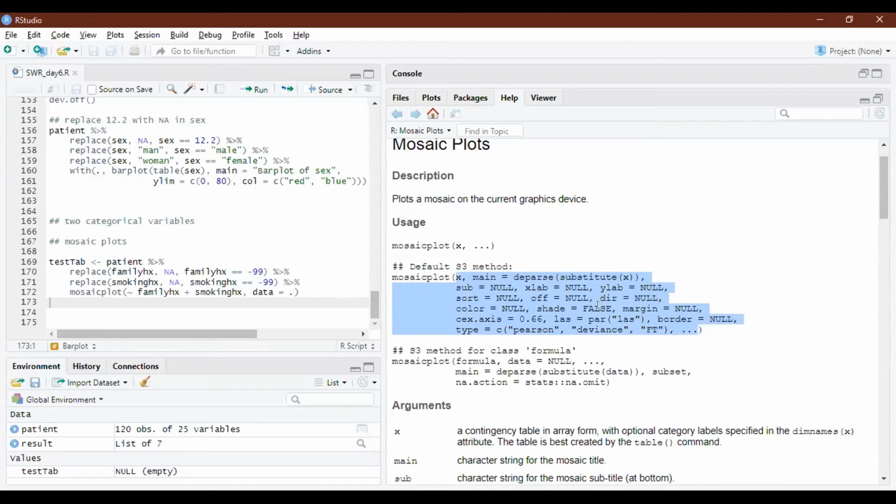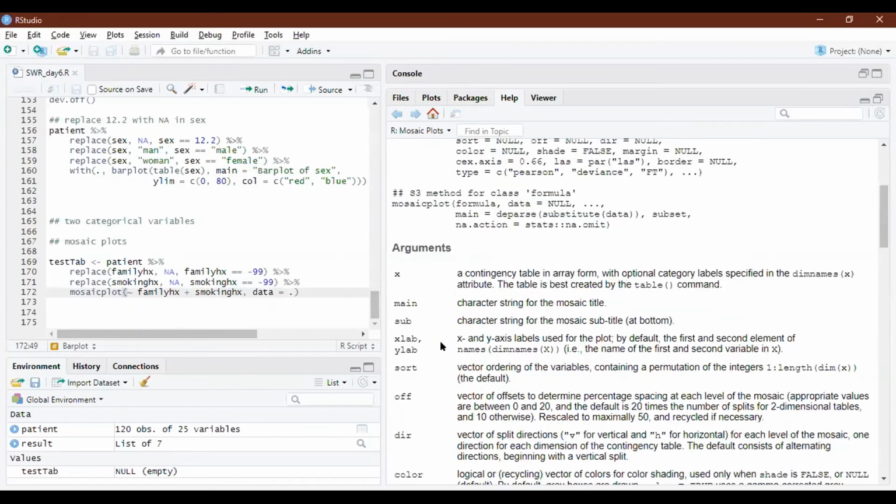Or you can just Google it, say how to add color to histogram. This is how you do it, because you cannot remember everything. Even I cannot remember, even with histogram, I have to search on how to do it properly. And there is no shame in that, because we also have other tasks to do in our life, not this R. So that is how you do it.